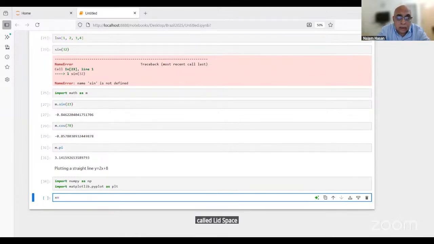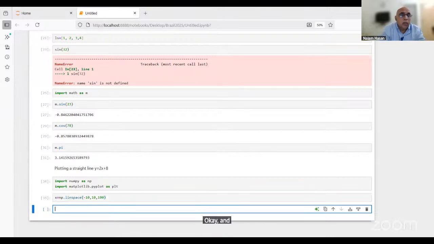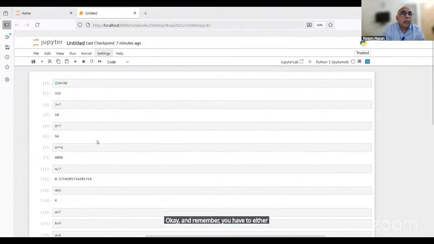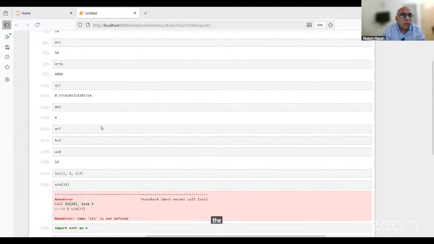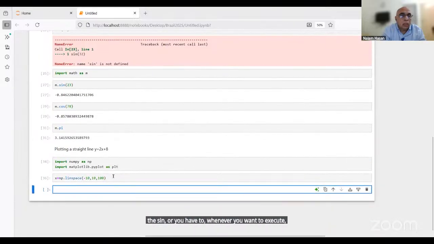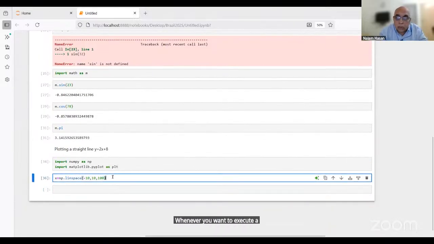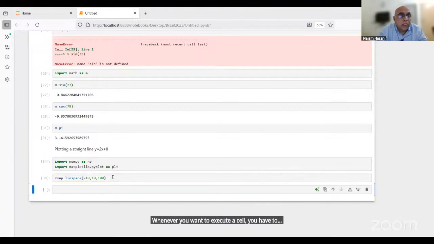Now numpy has a function called linspace. So I say x equal to np dot linspace, and suppose I want to go from -10 to 10 with 100 divisions. Remember, whenever you want to execute a cell, you have to press shift and enter.